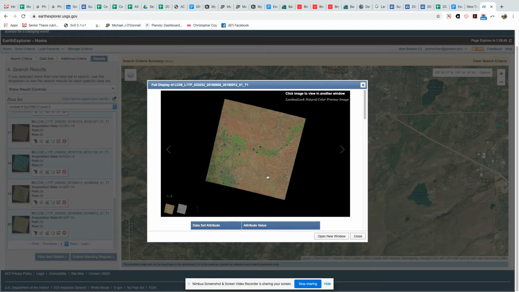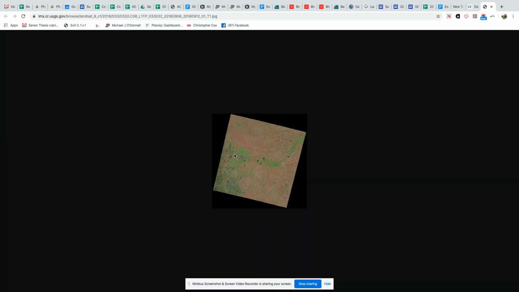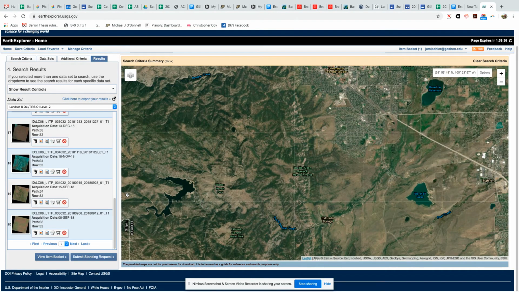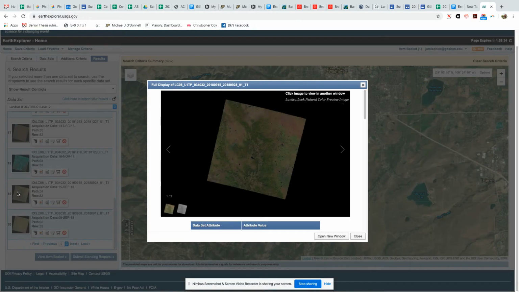So I know those clouds aren't going to affect what I'm doing. So I don't have to worry about that. But if I wanted to get something cloud free, looks like I can get it right here. So I think I'll just choose this one.